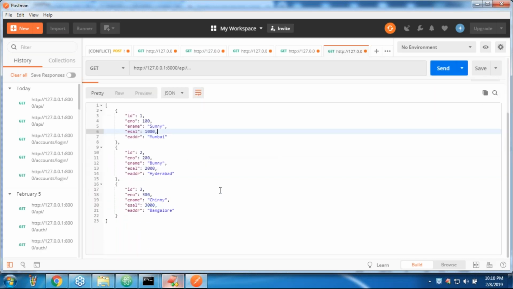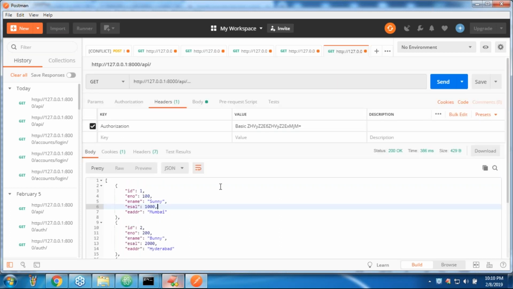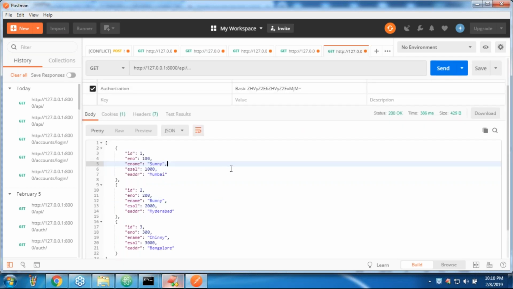Now observe carefully. Yes, now we are able to get the data. Well, there is one more thing available here. Can you please confirm what this format is?